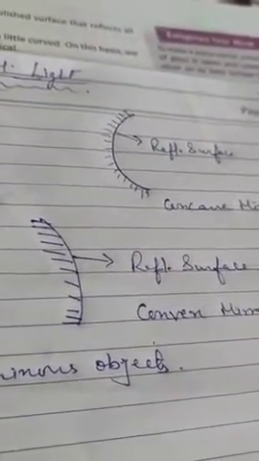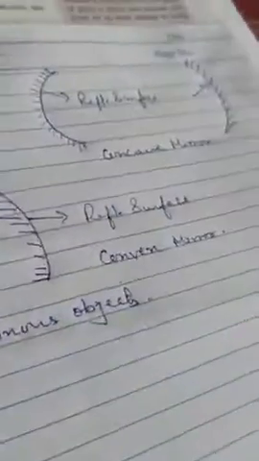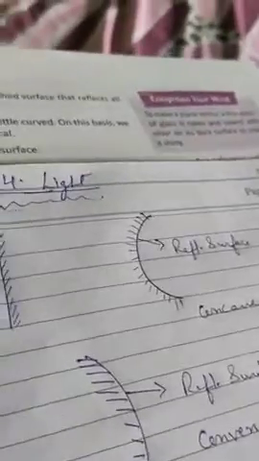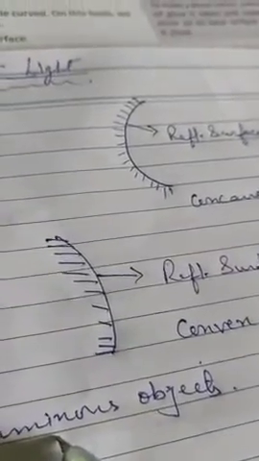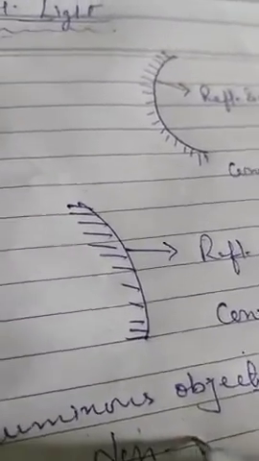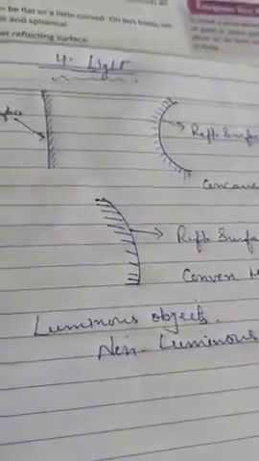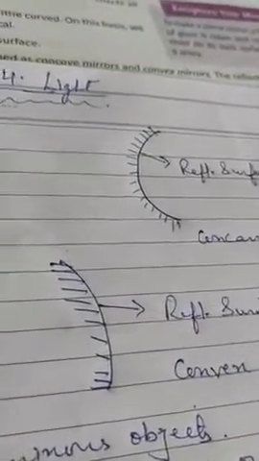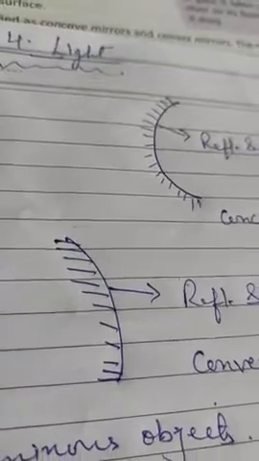What about objects such as this table and chair? Do the table and chair also emit light? See this table. Suppose this is a chair. Does this also emit light? No. So these objects do not emit their own light, because they are non-luminous objects. The objects which don't emit their own light are called non-luminous objects. Can you give any other examples of non-luminous objects? Wood, plastic, metal. Almost everything around us is non-luminous.